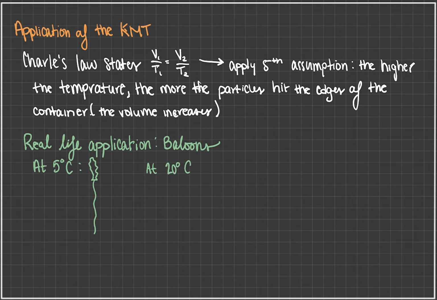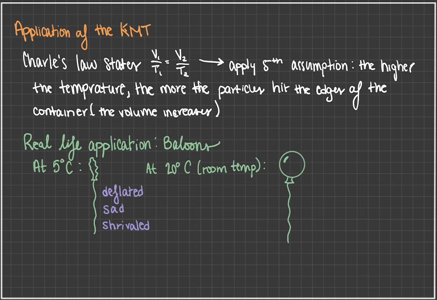When you're outside, the gas particles are going to slow down because there's not a lot of heat, and the low temperature is slowing down the motion of the gas particles. As the air around it gets warmer and the temperature increases, the motion increases and becomes a lot faster, which is why it takes up more volume. It's hitting the edges of the balloon a lot more.